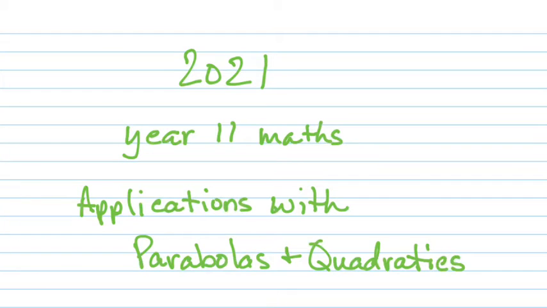Okay, so today what we're going to do is look at some applications using parabolas and quadratic equations. In other words, word problems. Most of these you're going to be given some visual representation of an item and then they're going to ask you questions about it. So I'm going to go through these. As we go through these, I'm going to give you some hints and remind you of some of the stuff.